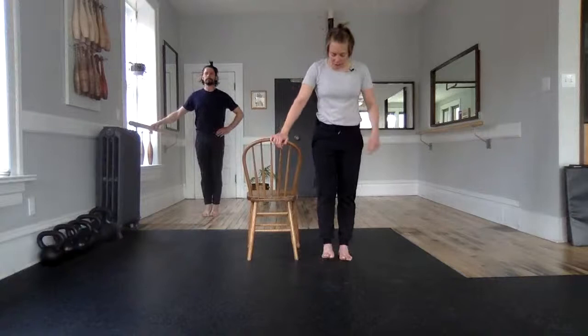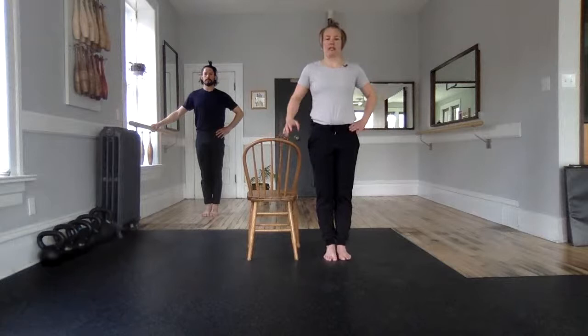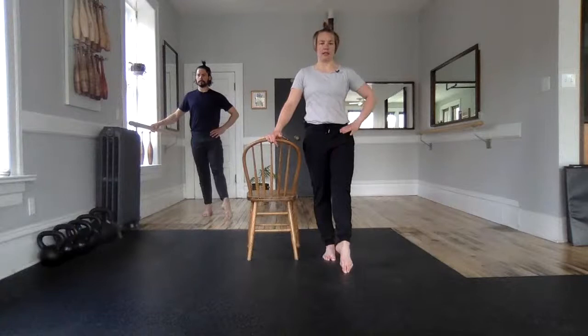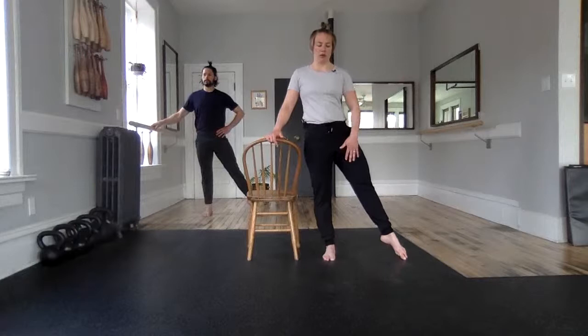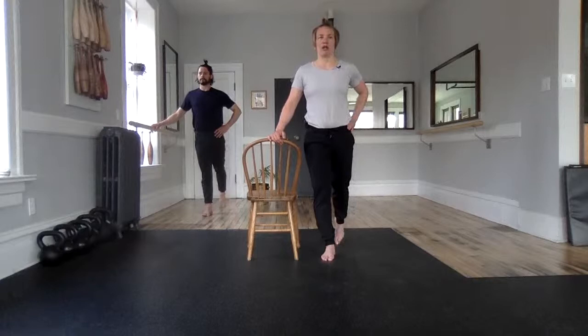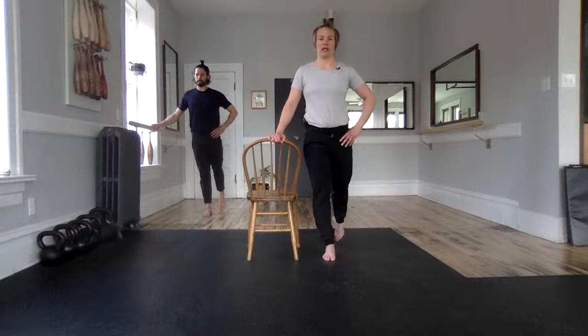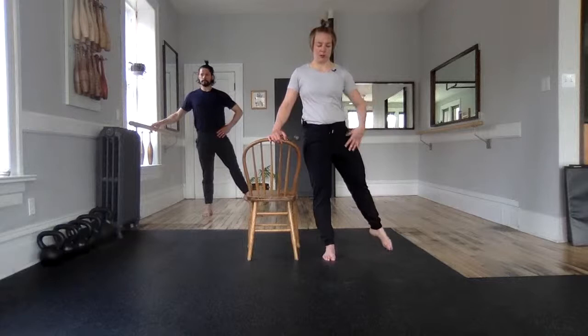We'll do a quick set of hip circles and then move on. Drop your apparatus, stand in the middle of your room. Starting standing on my inside leg, pointing my foot to the front — drawing a circle, chalk on the bottom of your toe. Start your rotation open so I see the inseam of your pants, drawing that perfect semi-circle around your body, pausing at that side, pushing your hips forward. As we come around the back, the inseam closes and we rotate so the knee is now facing forward over your toes. Keep your knees straight, pull that leg under your body.